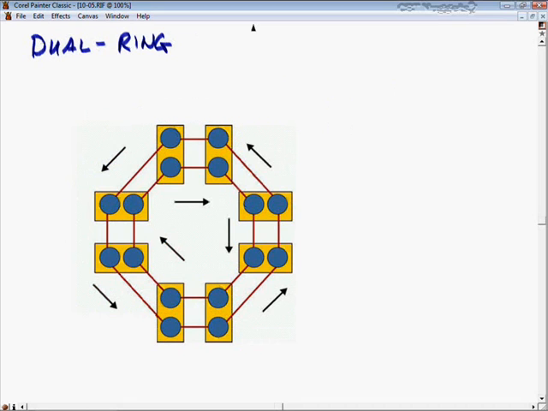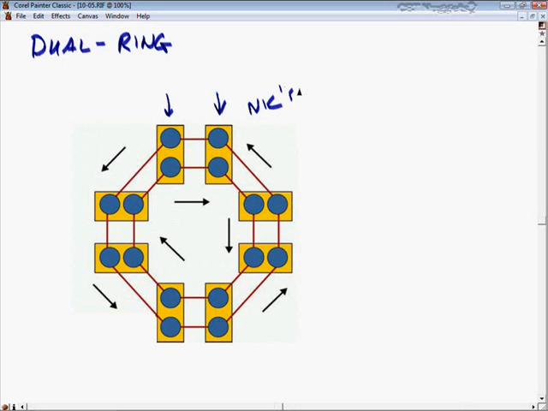Now, in a dual ring topology, you have two concentric rings allowing data to be sent in both directions. One ring counterclockwise and the other ring clockwise. This is going to give you redundancy or fault tolerance so that if one ring fails, data can be transmitted on the other ring. And all of the devices that operate in this dual ring scenario, all of these nodes, whether they be servers or workstations, have network interface cards that are compatible with this dual ring scenario.